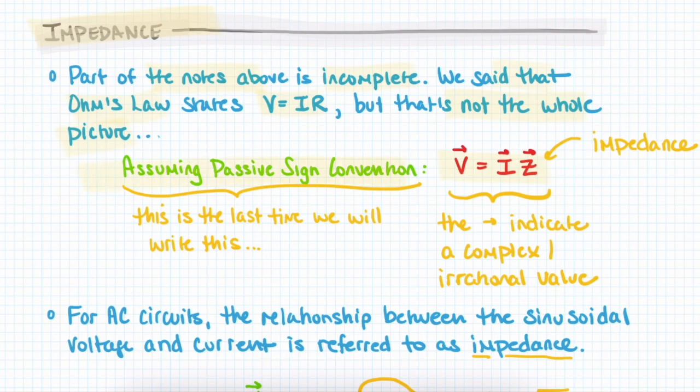Again, the sign is based on us assuming passive sign convention. These little arrow hats up above my variables indicate, at least in my notes, that this is intended to be a vector or some sort of oscillating value, although impedance is not oscillating. But I don't want to spend too much time talking about this. We do have several lectures that are going to focus on AC circuits, steady state sinusoidal analysis. So this is really neither the time nor the place to dive too much into that. But I do want to talk about the concept of impedance and what that means.